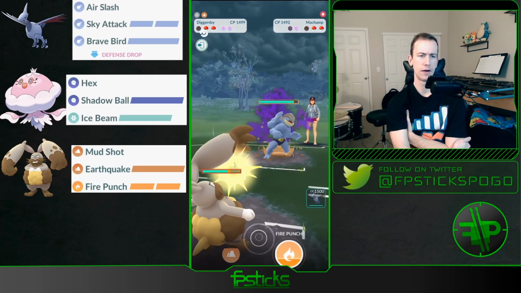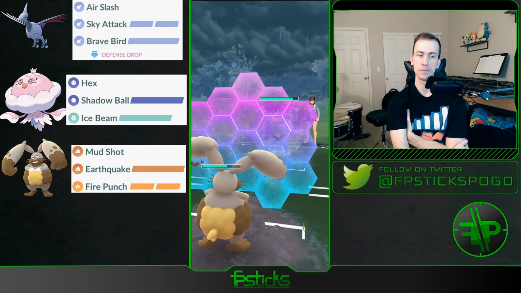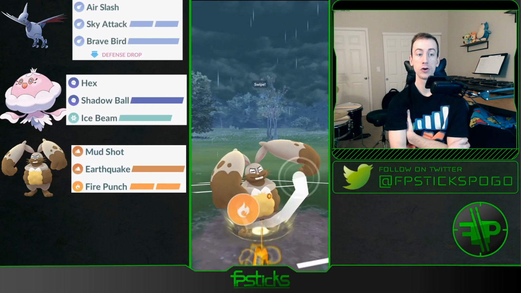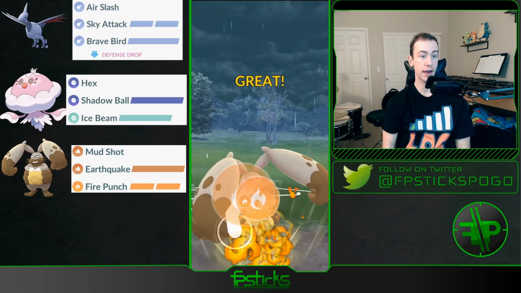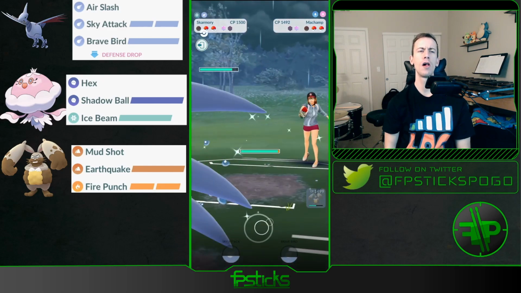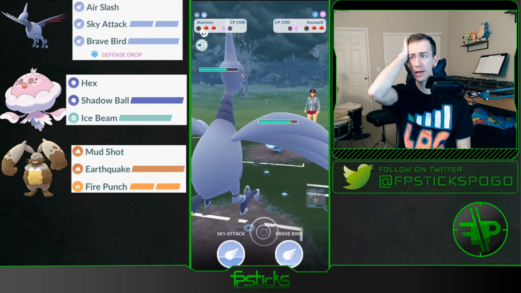Oh, no. Shield this. The Earthquake will most likely draw the last shield. Going to bait with Fire Punch. Okay. But I would imagine you need... What a call. Okay, this is not over. What a call by the opponent.